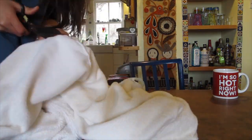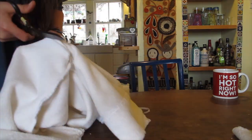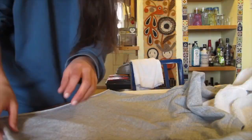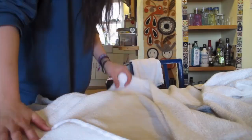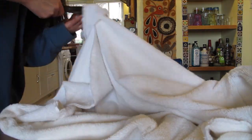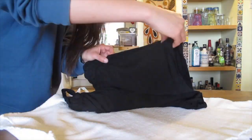So you've got your dressing gown, you're gonna cut off the sleeves, but save those for later because you're gonna want them later. So you cut off the sleeves, cut off the pockets as well. I also saved the pockets, and then you're gonna lay out your clothes that you're using as a guide over it to get a rough idea of how much fabric you need for each part, and then apportion the fabric as such. I did not have enough fabric, so I kind of messed up.